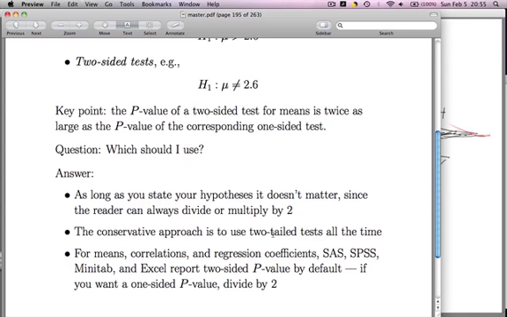In fact, the statistical software packages kind of lead you down that path. And so what I'm going to recommend you do is just always do a two-sided test. Let's go back for a second to the problem we were just talking about. So if you do two sides, you have a p-value of 8%. It's not statistically significant. If you do a one-sided test, it is significant, and you would reject H naught.